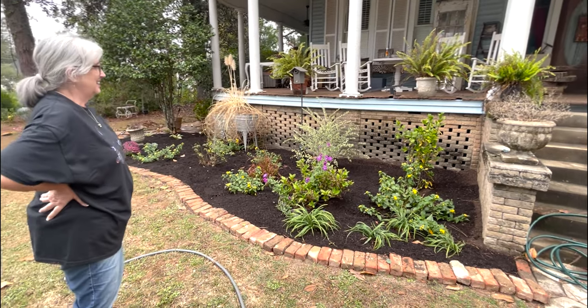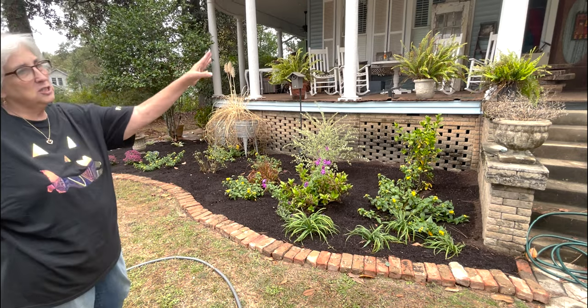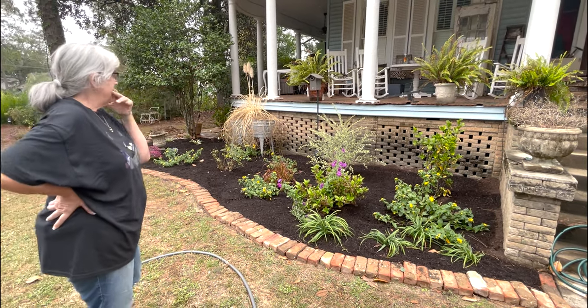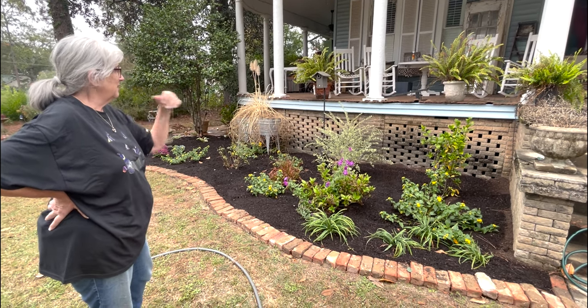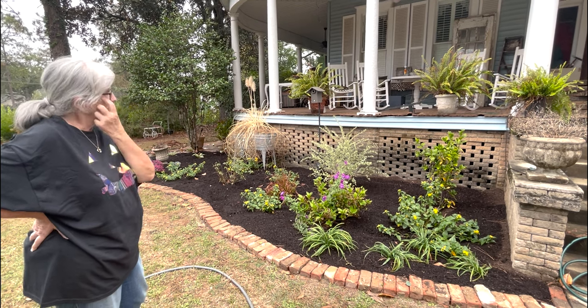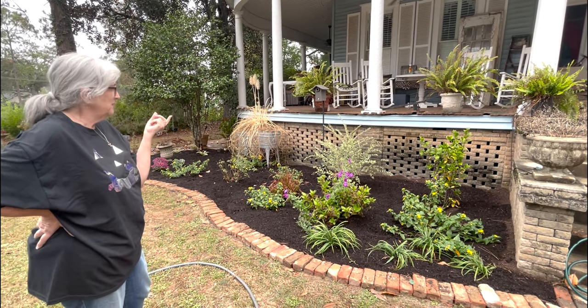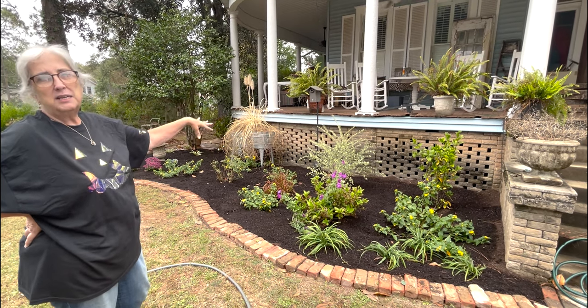All right. So, what'd you put in? Put in a gardenia bush on either side of the porch, so I have a little bit of symmetry going. And then I don't remember what this variegated bush is. I don't know. You planted that without me, so I'm not sure. I think it's a euonymus, but I'm not positive. But I like it because it's variegated, and it'll just give your eye a place to rest.